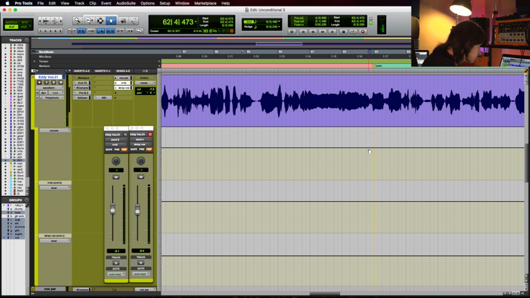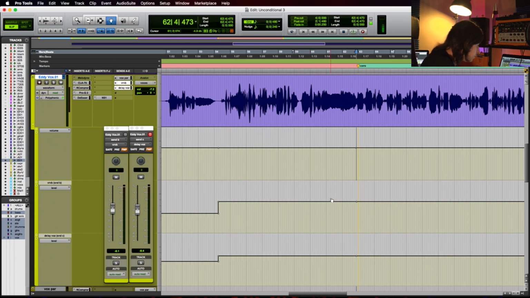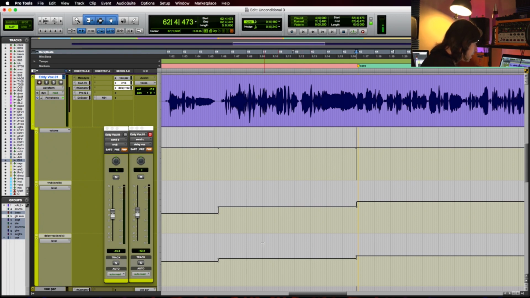So I'm gonna make an automation point here, here, and here, and set up like a general level for this part of the song. Sometimes I do my visual experiments and then I try them out because I don't know if they're gonna be accurate, but I think this would be nice. Let's see if I'm actually in the right path.